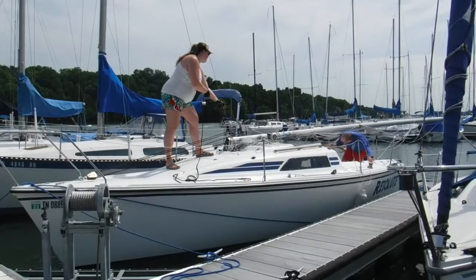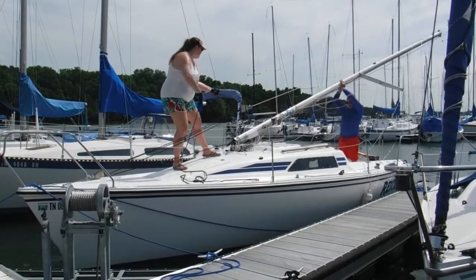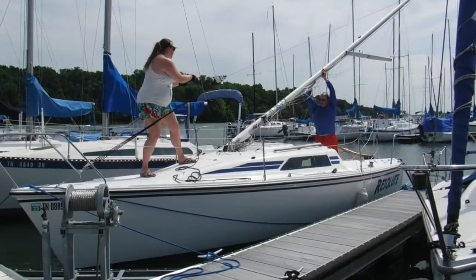To raise the mast, you're going to reverse what you did to lower it. Get the mast moved back so the foot sits in its base and put the bolt back in. Secure it, but don't tighten it all the way. You'll do that after it's fully raised.